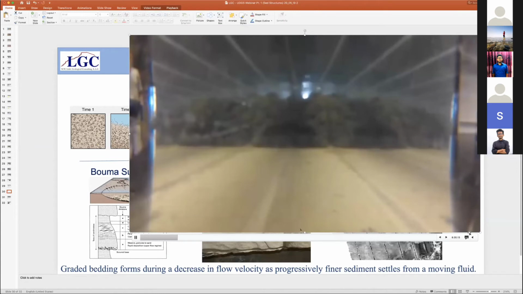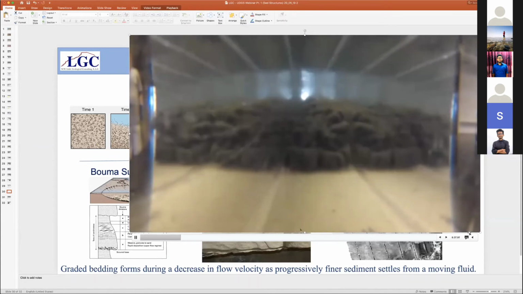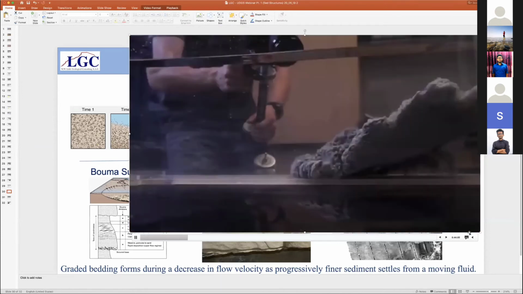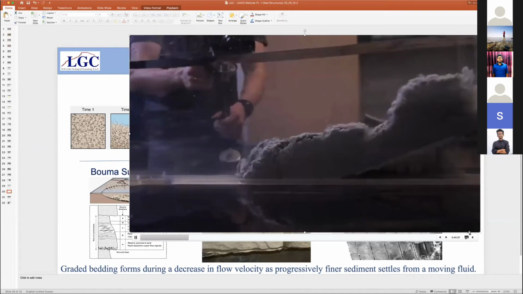These things can be quite formidable. In the early 1900s, there was a turbidity current off of the coast of Canada that moved across the Atlantic Ocean and was strong enough that it snapped all of the telephone cables that connected the two continents.